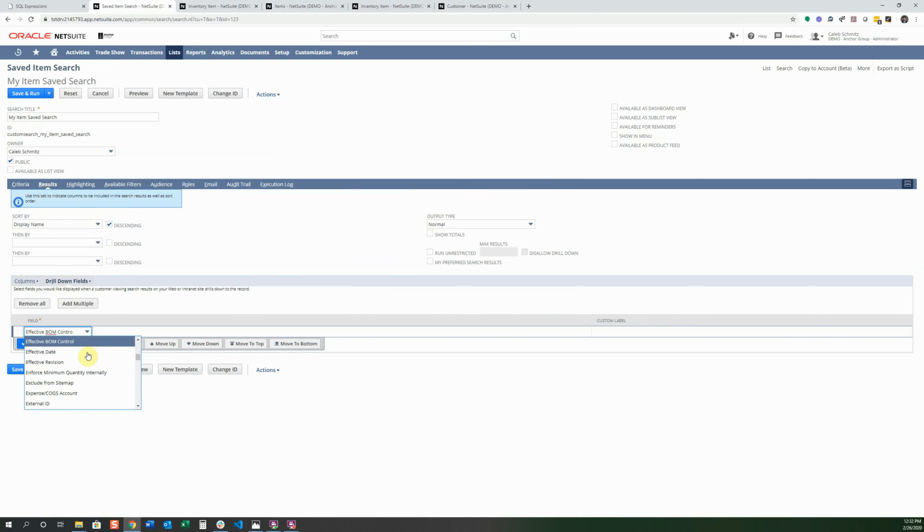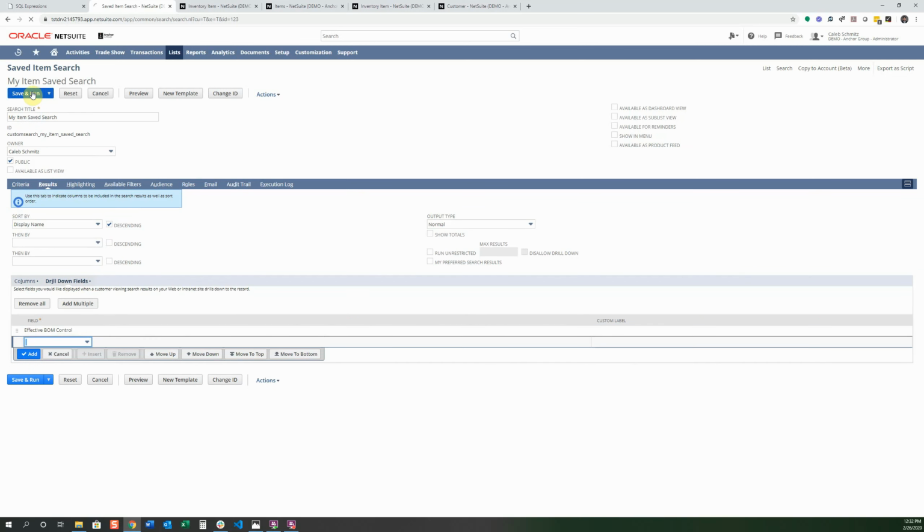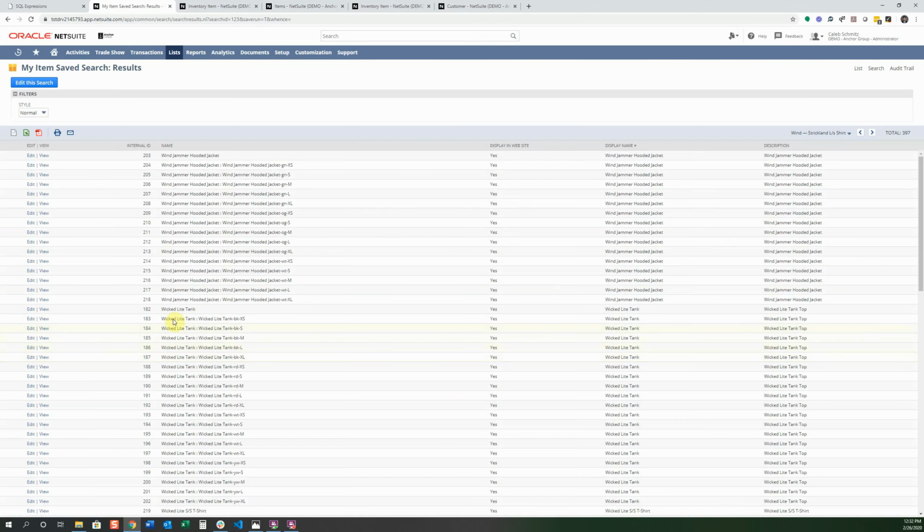This is an item, so I have less options of examples to give you within this item just because there's not really any drill down fields that I have set up in this item right now. So we're going to just save and run and let you see this one last time. This pretty much shows exactly what a saved search can do. You can also see that you can export this information into Excel. You can export it to a PDF and really do quite a lot of manipulation to the data to pull a report for the information you need. In addition to that, the saved searches can be used on your dashboards, so you can always have them be showing up different types of information.